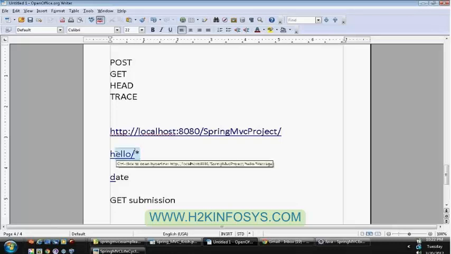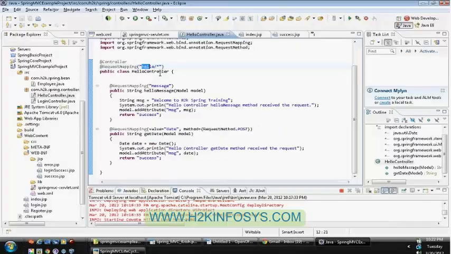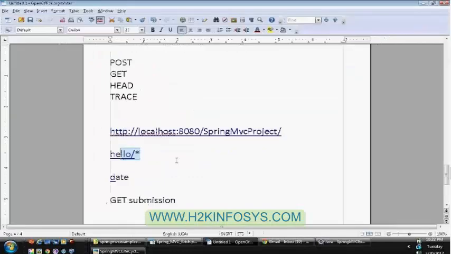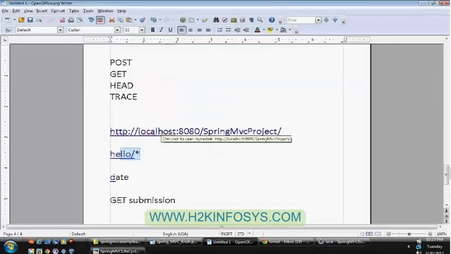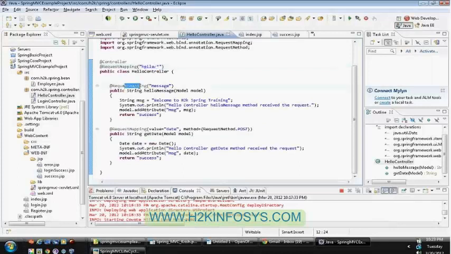Then it will bind hello/star to that particular controller, and it identifies that the request was to the hello controller object. After that, it will see date. Then it will verify all the methods, checking whether any request mapping contains date. Now you can see that the second one contains date.